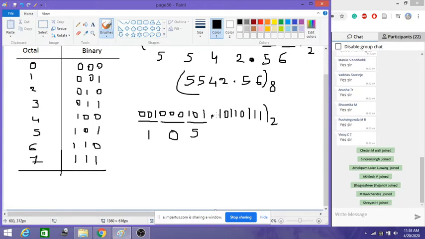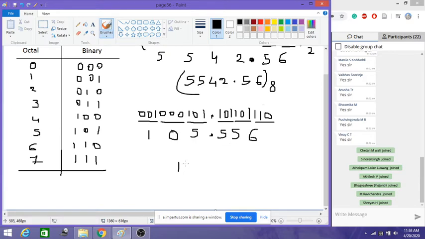Now likewise, from this decimal point, let us group to the right in 3 bits. So you put the decimal point here. Now 101 is 5. Next again 101, again 5. Now there are only 2 bits here, there is no third bit. So we will add 0 to the right. Remember, we are adding 0 to the right, not to the left. So when we add 0 to the right and group it, we will get this as 0.